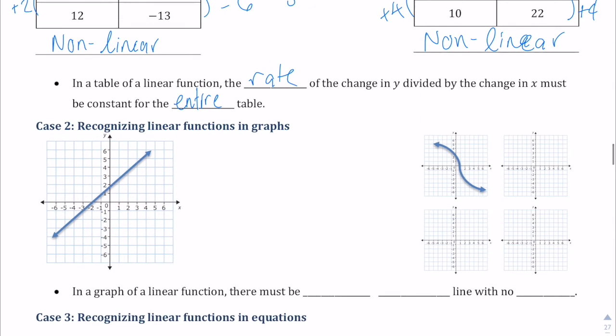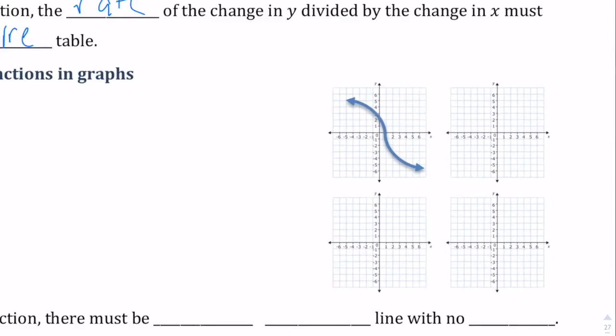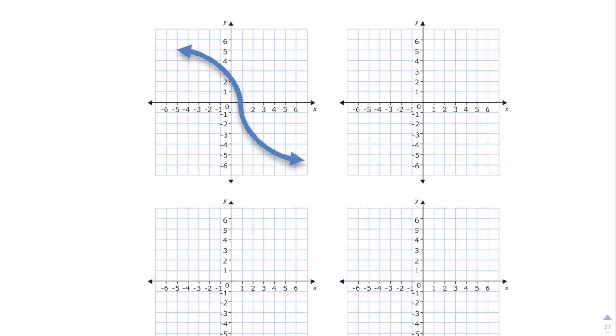So when we're looking at a graph, this might be the easiest way to identify linear, because for a graph to be linear, it has to be a straight line the entire time, one continuous straight line. So let's look at a couple of non-examples. Certainly, if it's got a curve like this first one here, non-linear. It's not a straight line the whole time. But some things that often throw students off would be a graph that went straight for a little bit here and then straight in a different direction like that. This graph is still non-linear. It needs to be a single straight line throughout.